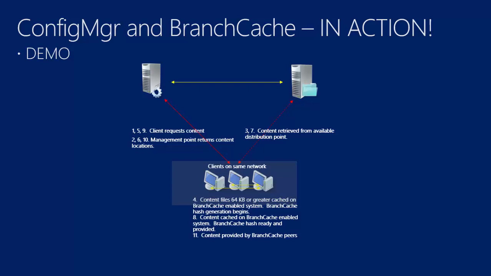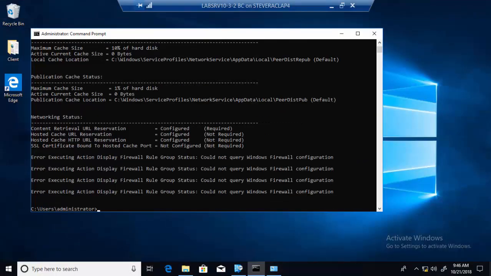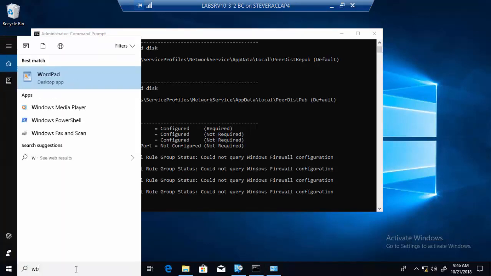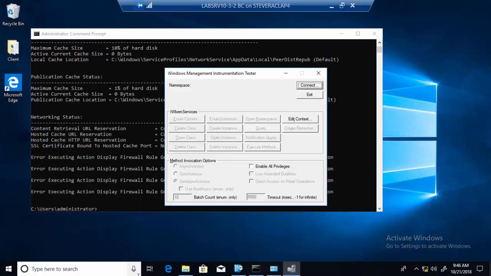So pulling in system number 3. Okay. All right, so we're going to do something different on this system as well, because this is the system now that we fully expect to pull everything from BranchCache. So the first thing I'm going to do is go into my WMI and make sure we're clear in terms of download history, just like I did on the other.